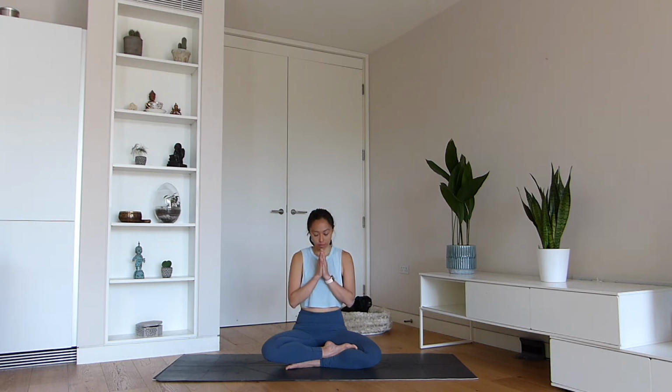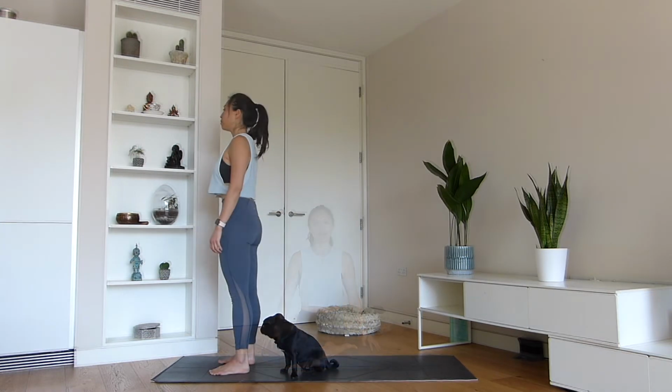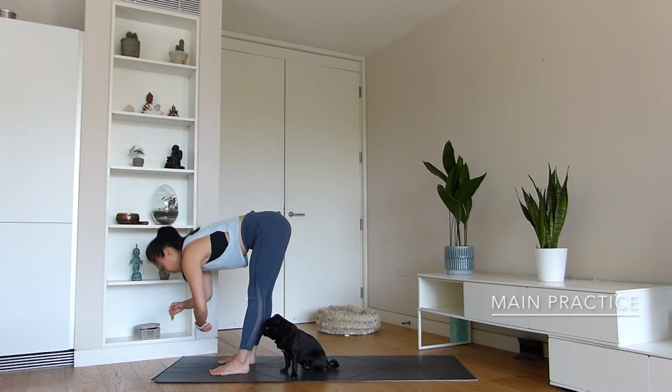Hands to Anjali Mudra at the heart. Let us begin our practice by setting a positive intention. Releasing the hands down, let's come and stand tall at the front of our mat.